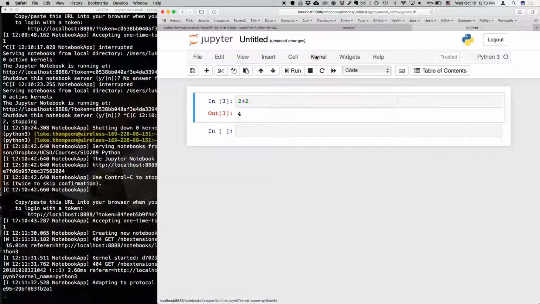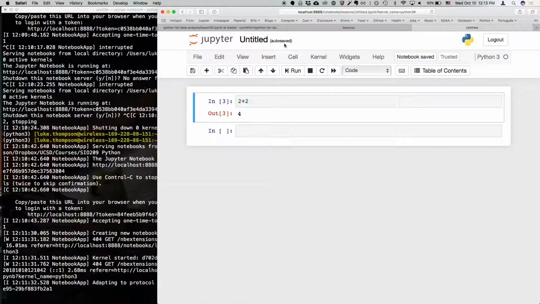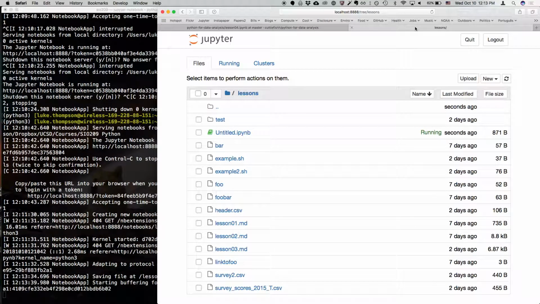So you'll have a little chance to play around with that with the assignment. And in fact, I think what I'll have you do is not only play around with this, but complete the rest of the crash course as your assignment, because we're going to run out of time for that today. So when I close this window, it's going to ask if I want to stay or leave. If I stay, it'll give it a chance to autosave, which is kind of handy. Now if I exit again, it'll let me exit because it already saved.